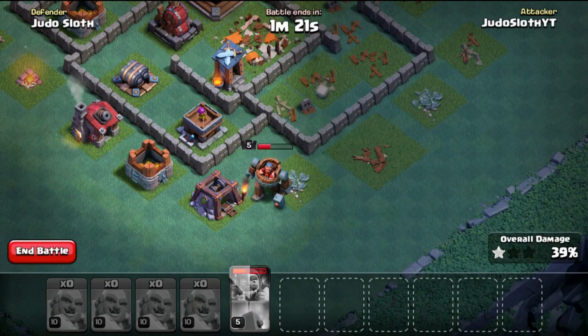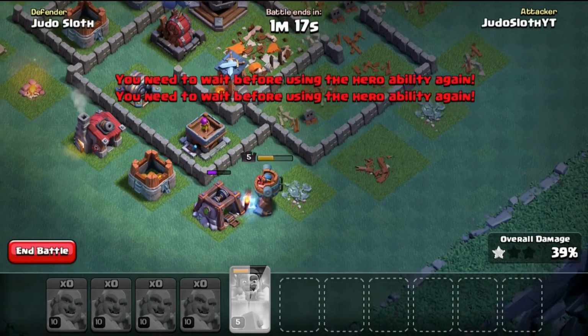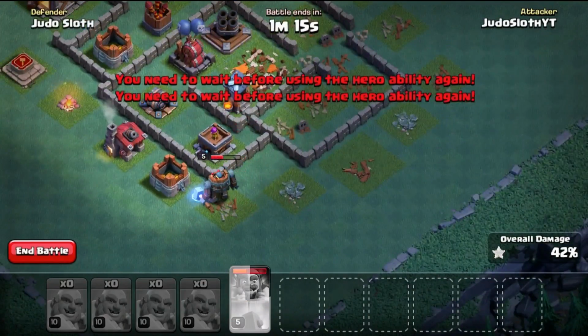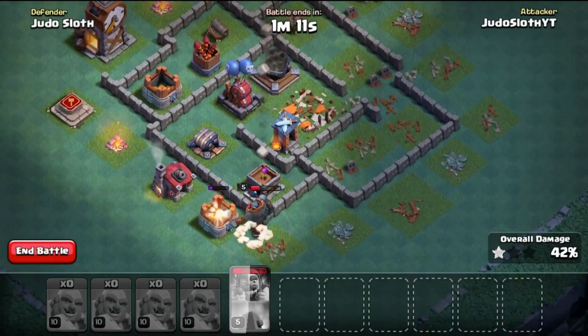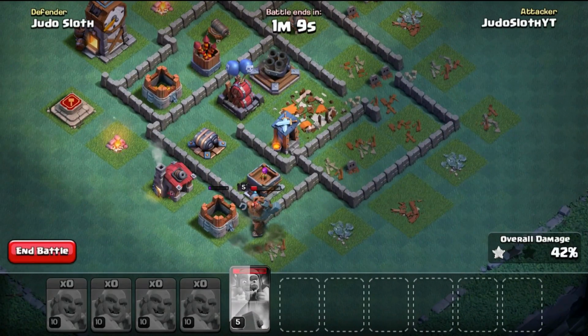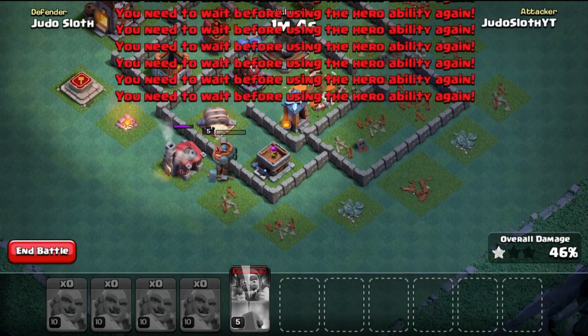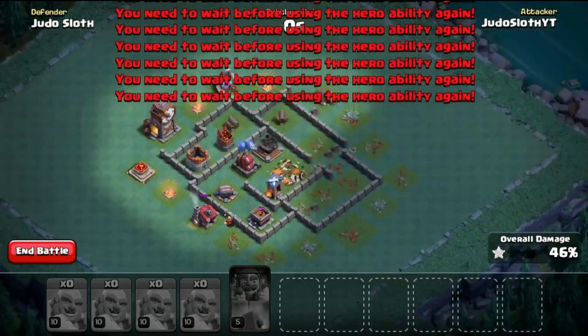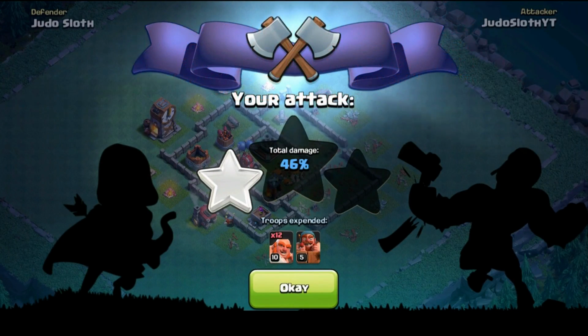Did you see that one coming? I'm not too sure. I was actually leaning more towards the Bombers myself. I thought they might have been able to take this, but let's wait and see how much percentage this battle machine can get, because he's still crushing things on the side of the base here. If we get this ability in, we might get the 2-star. Not quite. So he got the 1-star, 46%. Quite a comfortable victory there for the Boxer Giants.